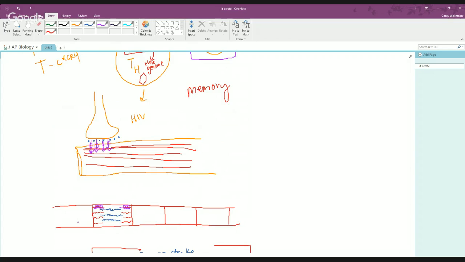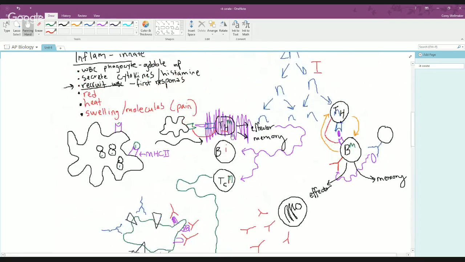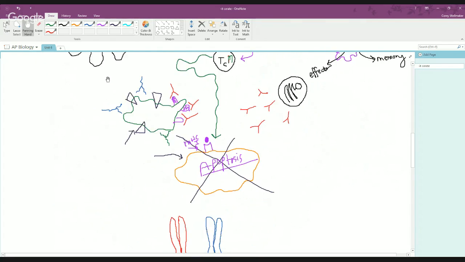What is an epitope? An epitope is just a specific region of an antigen. So going back up here, I spent a lot of time talking about this one antigen that activates this one helper T cell. Well, in reality, let's zoom in on this antigen. If I were to zoom in on this antigen, it really kind of looks like this.